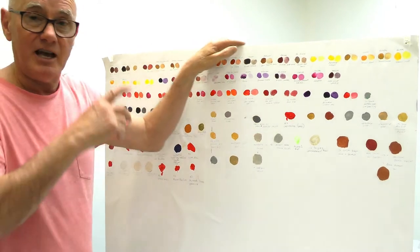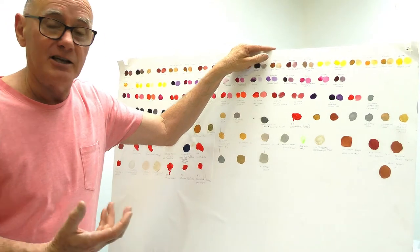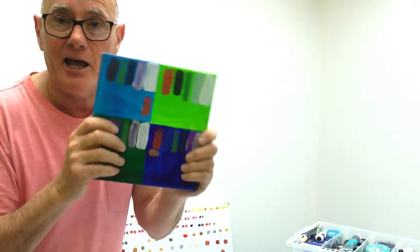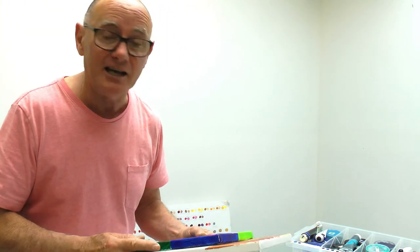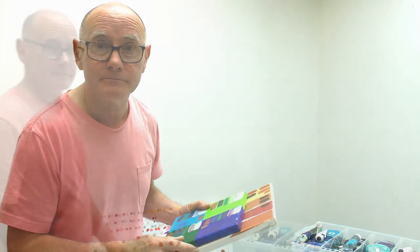Coming back to this: it's important to have some kind of record. It doesn't need to be large - just an A4 sheet in a folder. A good habit is to do test patches where you put down a color and then put other colors on top of it. This can be helpful as a reminder of what colors work together and how they work - what colors you use when and how it worked.